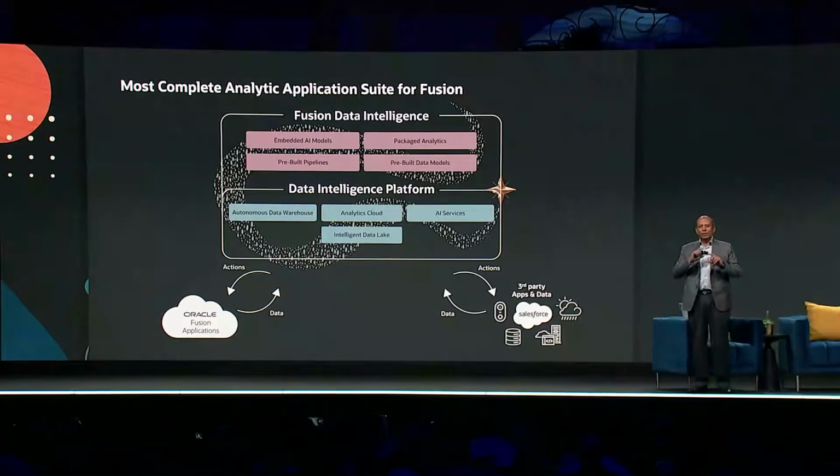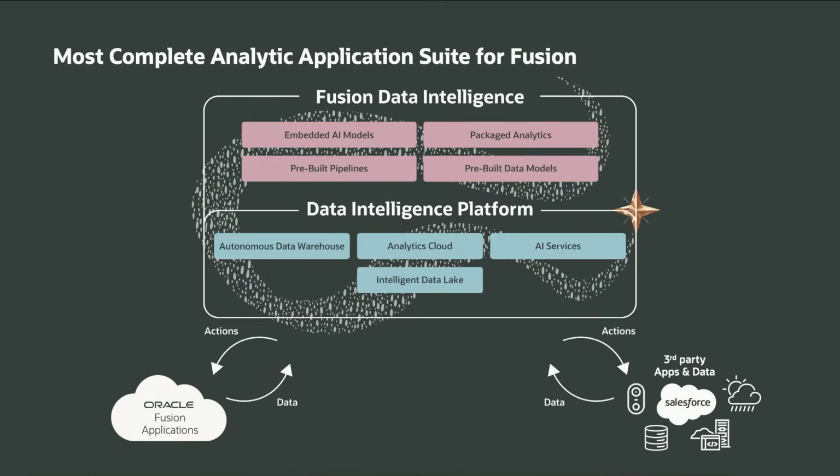And so they include a full data model across all of the Fusion modules that is populated by data pipelines that are pre-built and that we run to hydrate those data models. There's a full semantic layer that we build for you, and then really a full set of reports and dashboards. And in some cases, we have some machine learning models and AI models as well. So all of this is pre-packaged for you. So obviously, the value proposition is you can deploy these very quickly, and the TCO is really low.